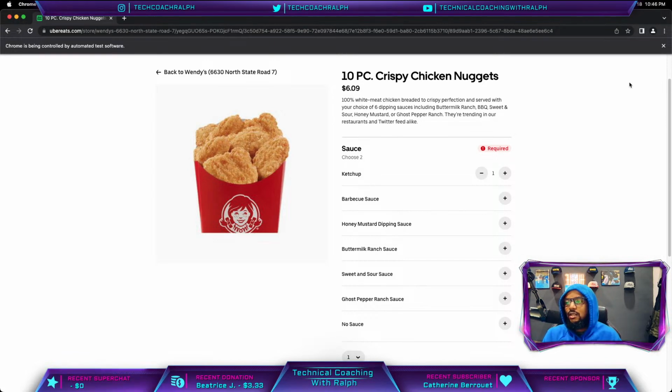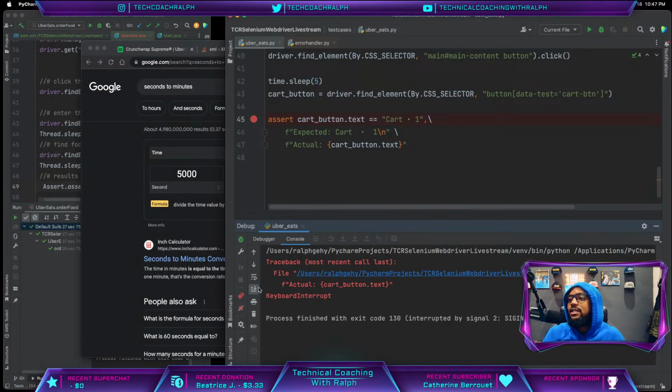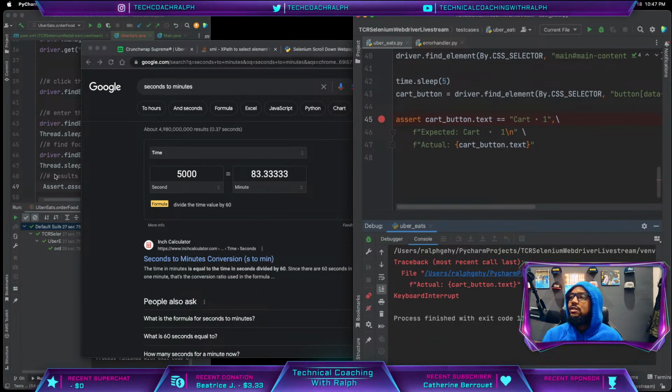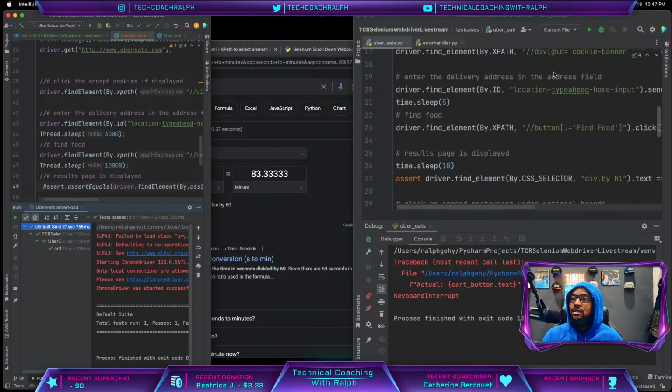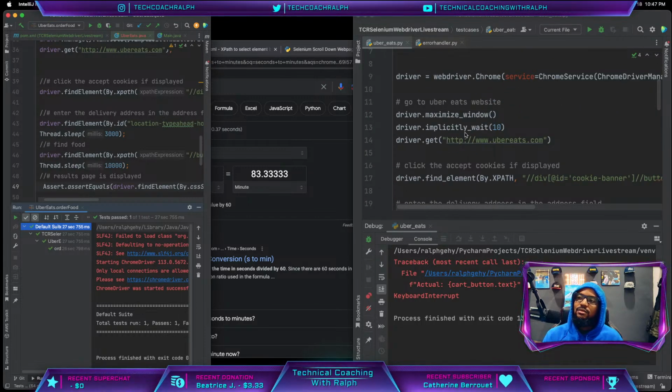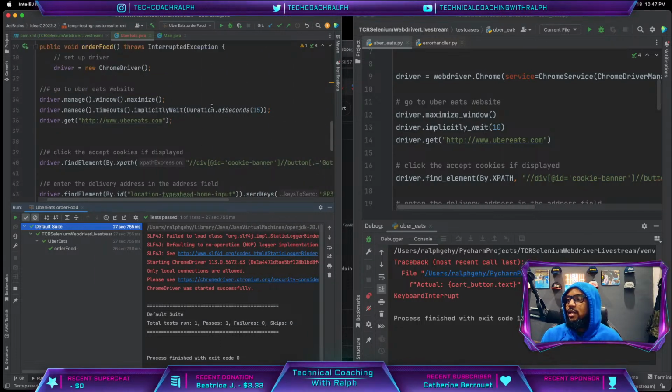If it chooses a different restaurant or product, then it probably won't even require that. So we're good. All right, let us go to the Java side. I was gonna check if I had any explicit wait in here, which I probably don't. Oh, I do. I have an implicit wait in here. So it's just the nature of that website, the way that it loads its elements and the speed. So we can take into account that.